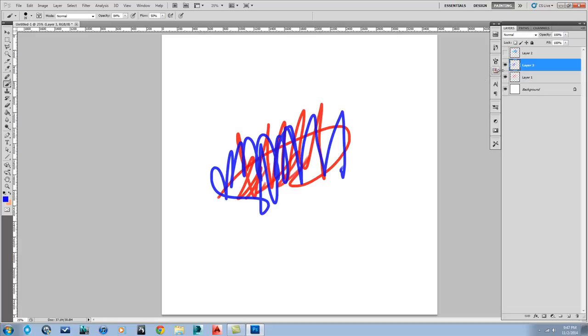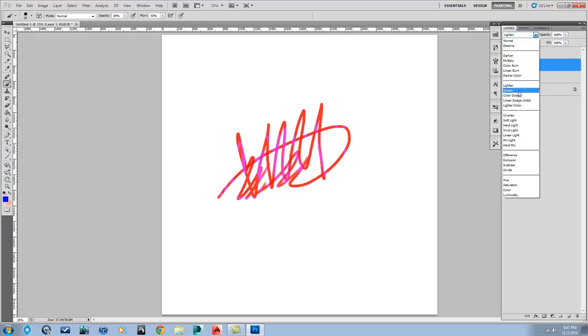A couple other things about layers that are unique. We can set their blending types to different things. So right now it's blending normally. We can blend it to dissolve, darken, multiply, color burn, linear burn, lighten, screen.